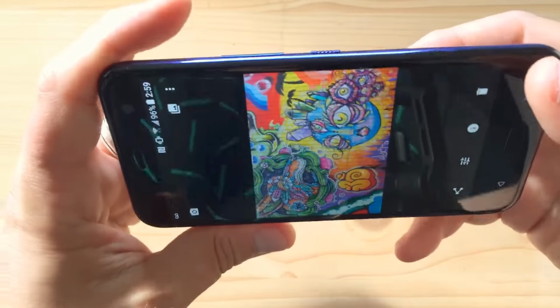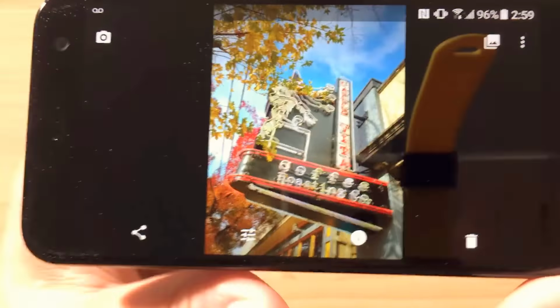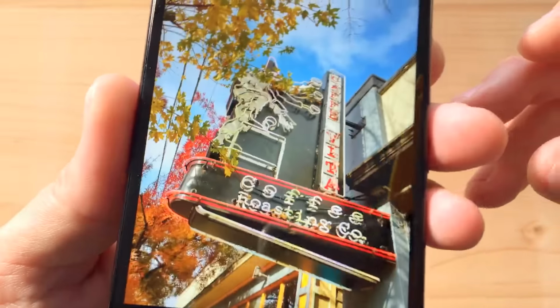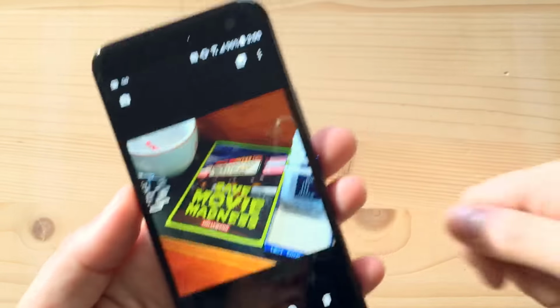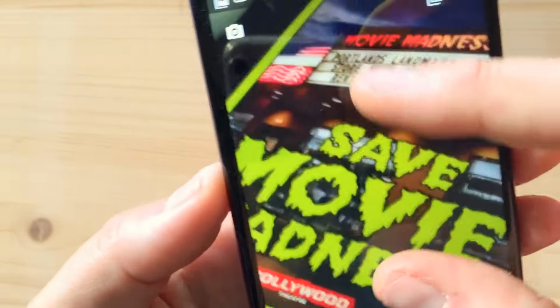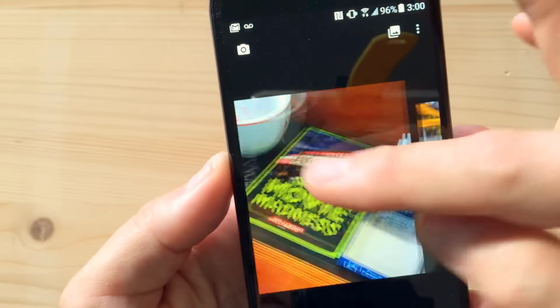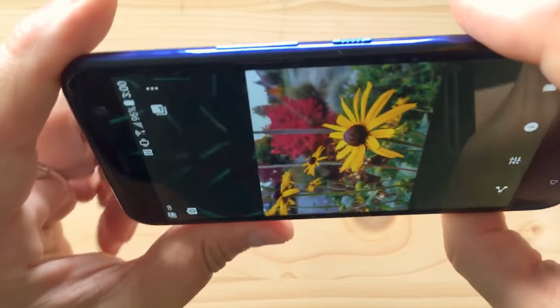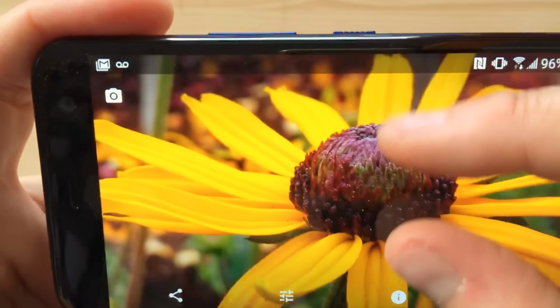Here's another really good shot. This is some graffiti nearby here. Here's my coffee shop in Portland, my favorite, Cafe Vita. And look at the sky. Look at the detail. This is 16 megapixel f/2.0, and I'm like, wow, it's doing really good. I snapped this shot randomly on the counter in the coffee shop, and it was dark, and it got this superbly. Look at how much detail there is, no noise. Really impressive little camera. It's not U11 flagship grade because there's no OIS, but look at this bokeh, completely natural bokeh here. Lots of detail on that flower.